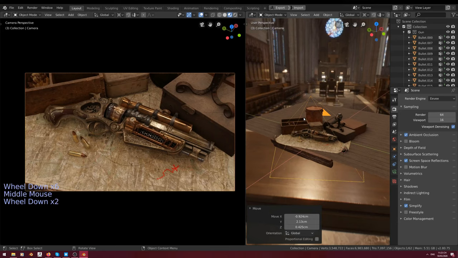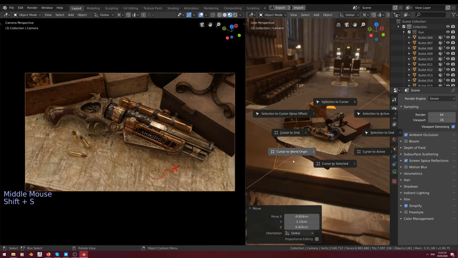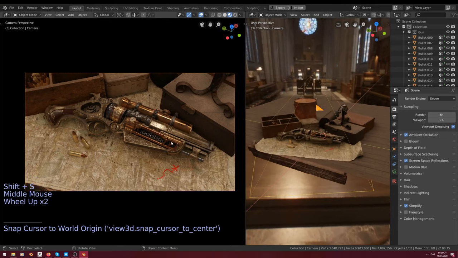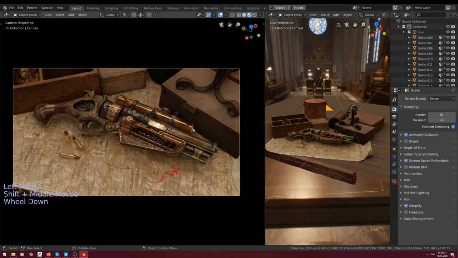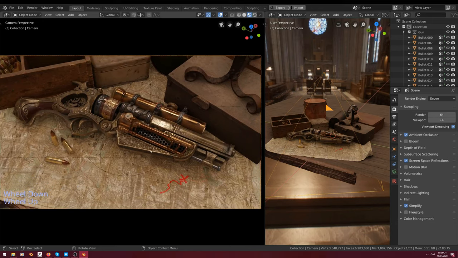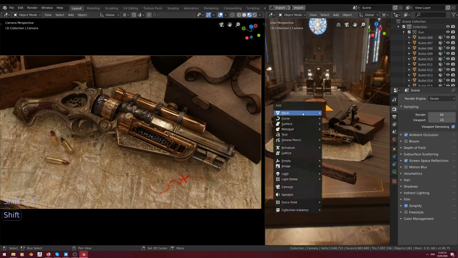Now let's do the final thing for our render here. I'm gonna add in some more light source to improve on our scene. Our scene here looks way too yellow. We have too many yellow things going on here, from the gun, to the map, to the bullet, to the feather lining itself. So we need to balance it out a little bit. So I will add in some spotlight.